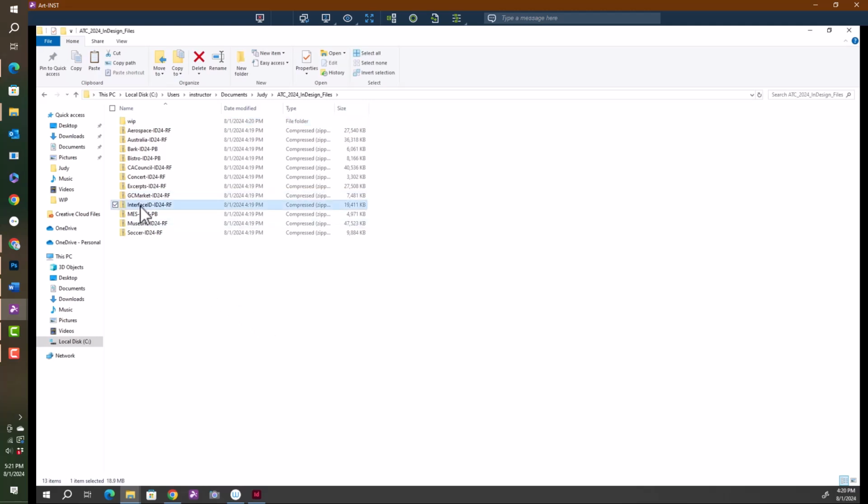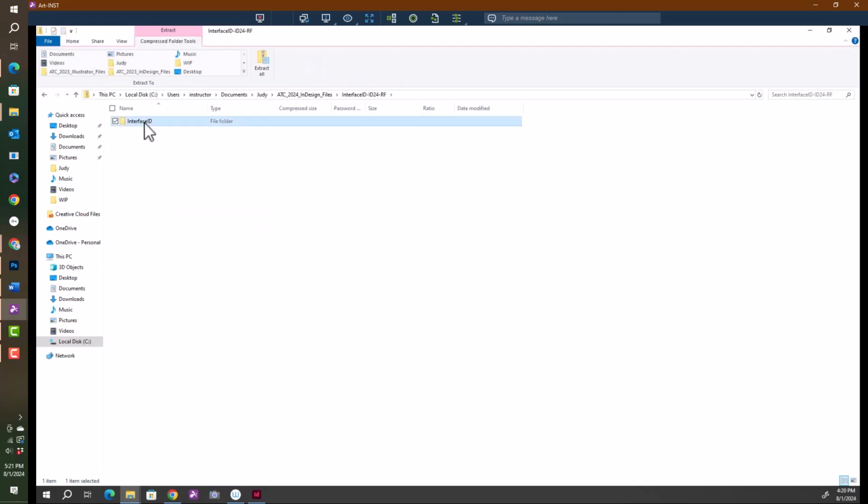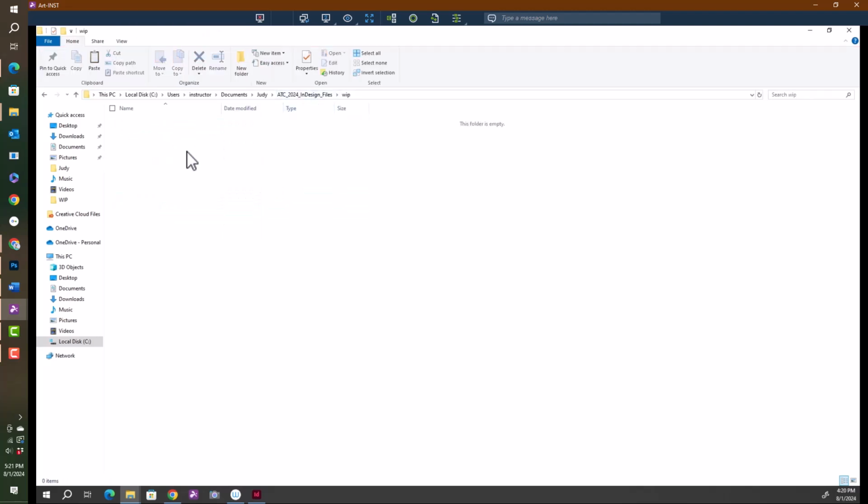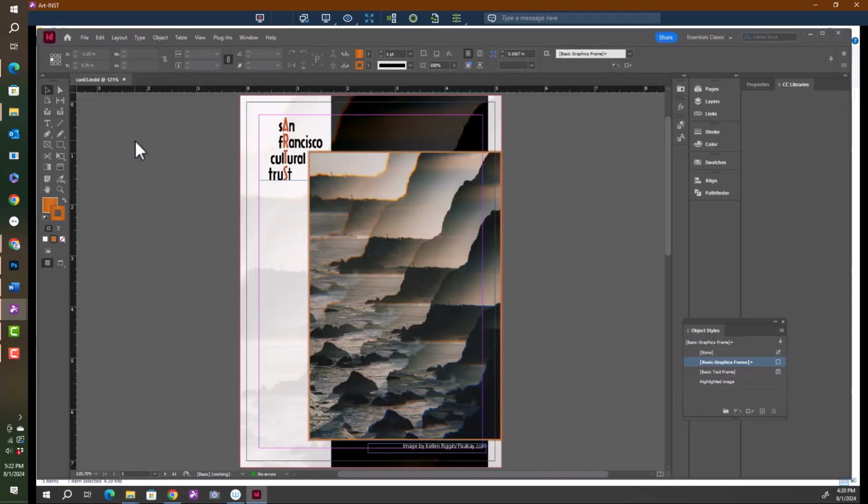If you're having difficulty like I am, I'm not getting mine to exactly extract the way I want to, you can go in and copy the folder that is inside, go to your Works in Progress and paste, and you'll be able to access the files. And there you'll have those files that you can access. Now these are on the Computer Lab computers, so you're not gunking up your computer at home. That way you can actually go in, and I'm just going to open one of these up, and you'll be able to see that it is open on the computer in the Computer Lab.